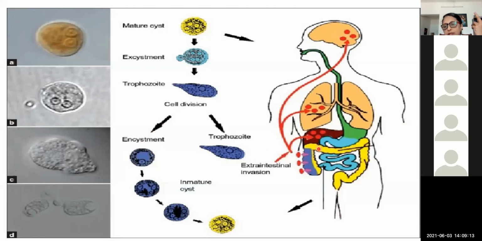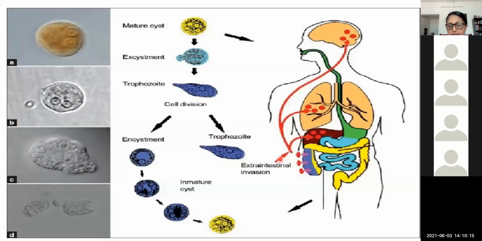So there will be asymptomatic cyst passers, or the trophozoites can remain here and cause ulceration. Histolytica means it will lyse the tissues, so it causes ulcers. Afterwards, these trophozoites can also enter the bloodstream and cause extra-intestinal amoebiasis. It may go to the lung, liver, or even the brain. So the cyst comes here, trophozoites are liberated. It can make a cyst that will be passed out, or remain in the intestine and cause amoebic dysentery, the passage of blood and mucus, by lysing of the tissues, or it may spread through the blood and cause extra-intestinal amoebiasis, hepatic amoebic abscess, amoeboma, etc. in the liver, lungs and brain. Brain involvement is rare, but it can happen because it is passing through the blood.